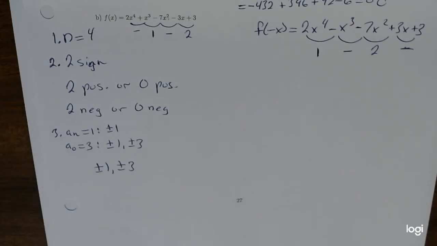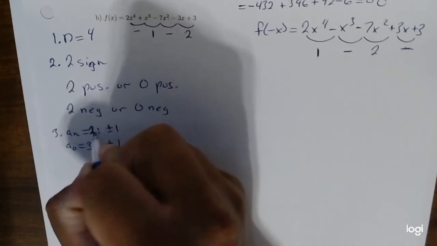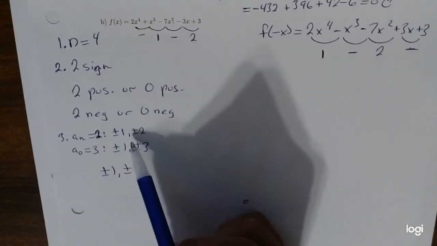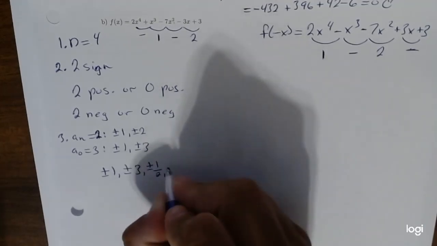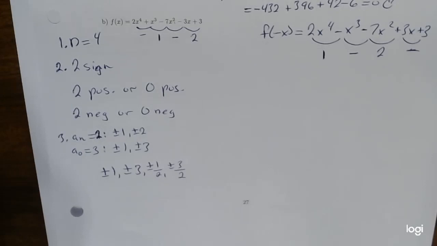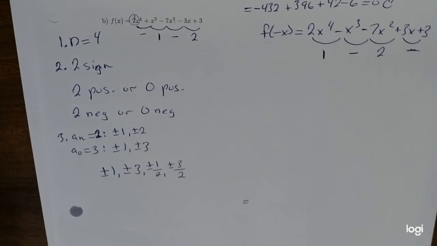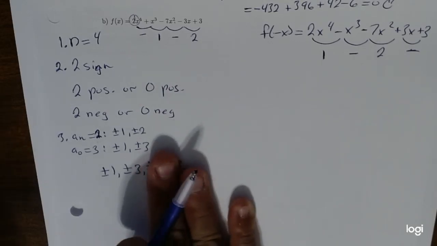Okay, so for instance, let's try this out. Oh, wait, what am I talking about? A sub n, oh, I am so very sorry. A sub n is 2. It's plus or minus 2. Okay, sorry about that. That should be a 2. So therefore, we have a couple more options. There we go. Very sorry about that. I changed it because a sub n is actually a 2, not a 1. I was looking at the wrong question. So we actually have these ones now. But again, the same concept still holds. Just be wary if you have 4 there.